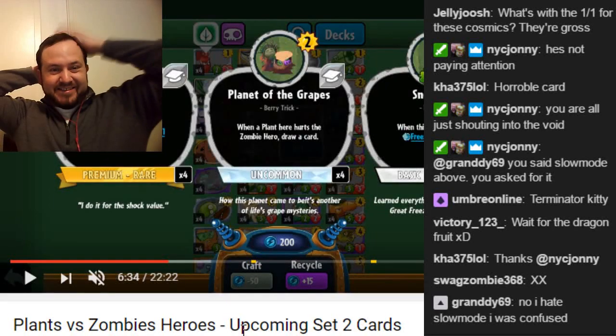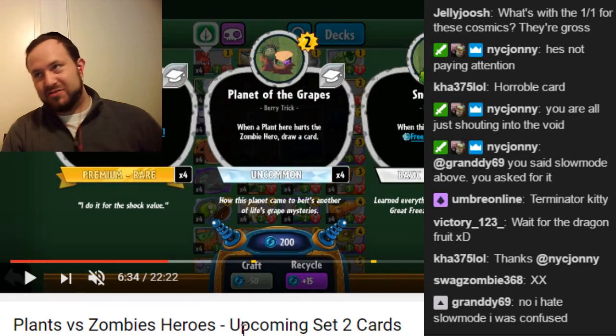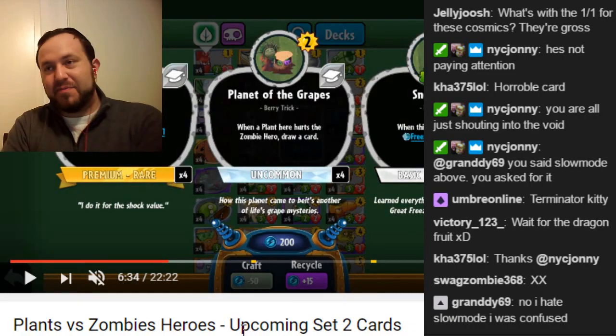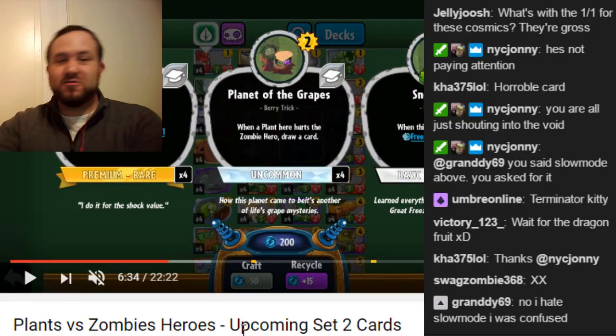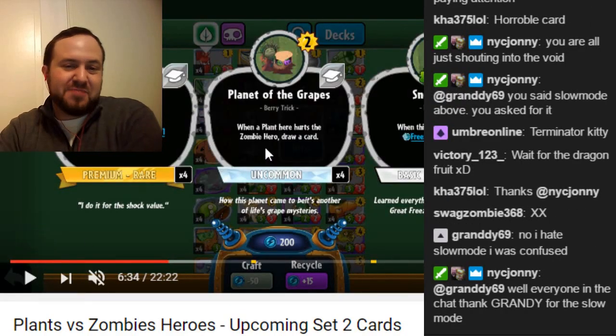Wow, so this is some zoo synergy right here. It has to hurt. Again, you're spending your whole turn 2 play doing this. Then you have to play a plant exactly here. Can't get blocked by the zombie. It has to hit the hero. The hero can't block. So this could have a lot of potential.